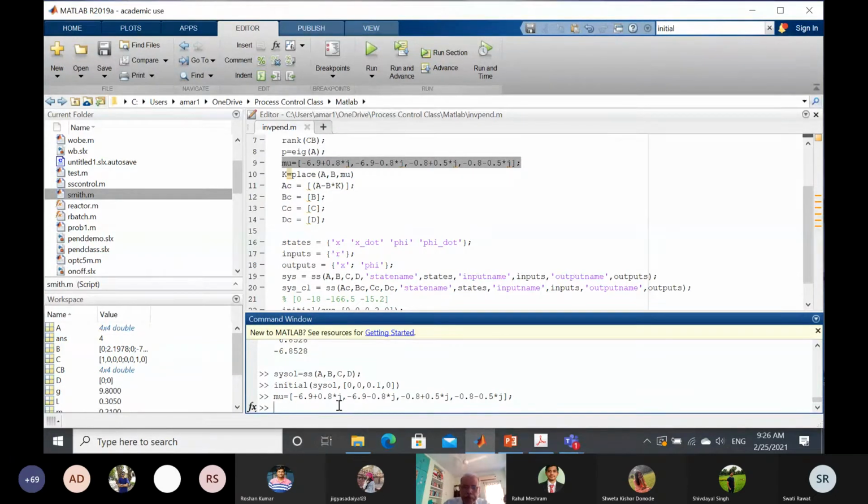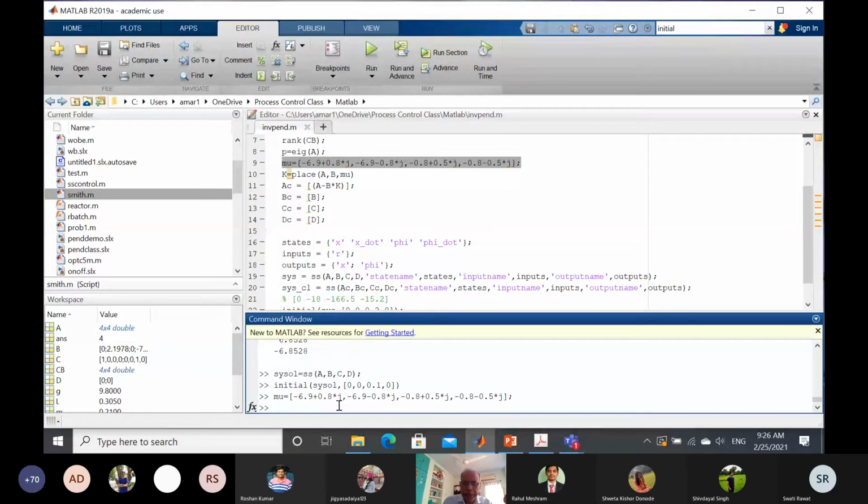So the two formulas are there. One for the Passgrove formula, another for the Ackermann's formula. Instead of writing the code for the Passgrove formula or Ackermann's formula, we will use the MATLAB implementation of this technique.